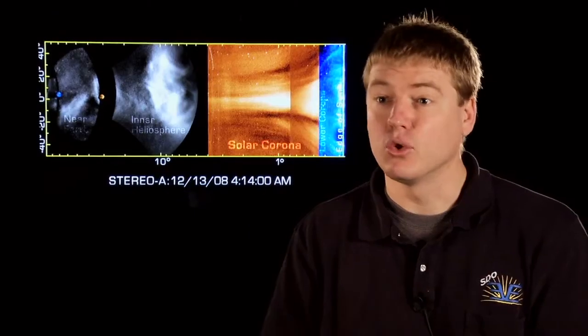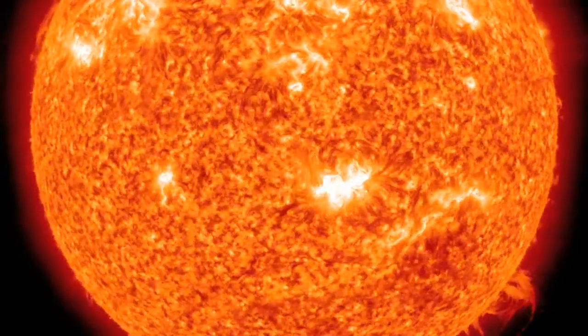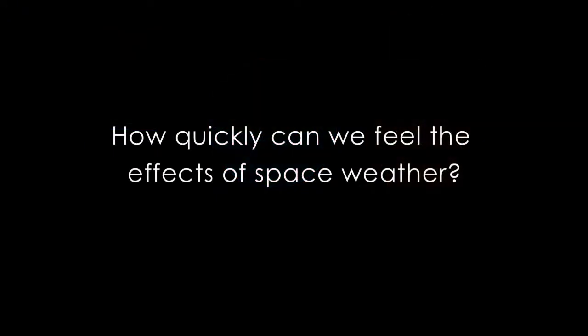We are protected here on the surface of the Earth from solar flares and coronal mass ejections when they impact the Earth due to the magnetic field of the Earth, called the magnetosphere, which deflects the magnetic field and the energetic particles, as well as the atmosphere, which absorbs the higher levels of radiation. Most of the energy that's associated with a solar flare or a coronal mass ejection doesn't even reach the surface of the Earth. So even the biggest of flares isn't going to affect you here at Earth.